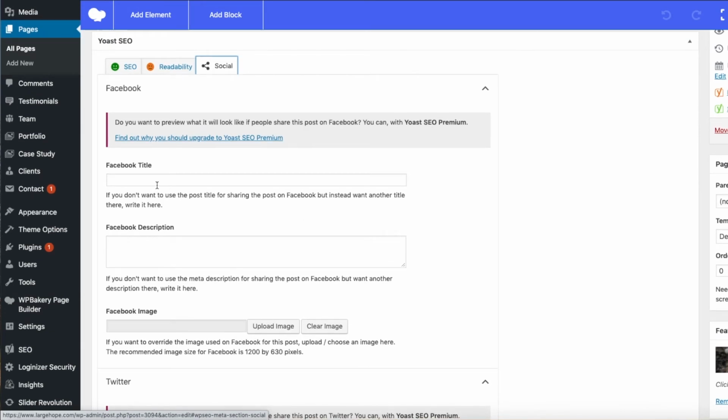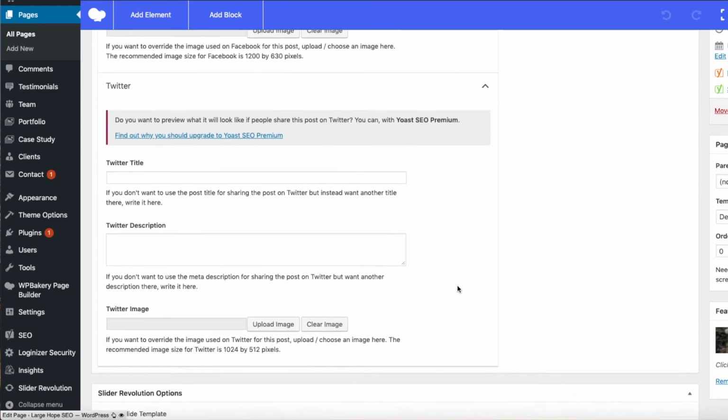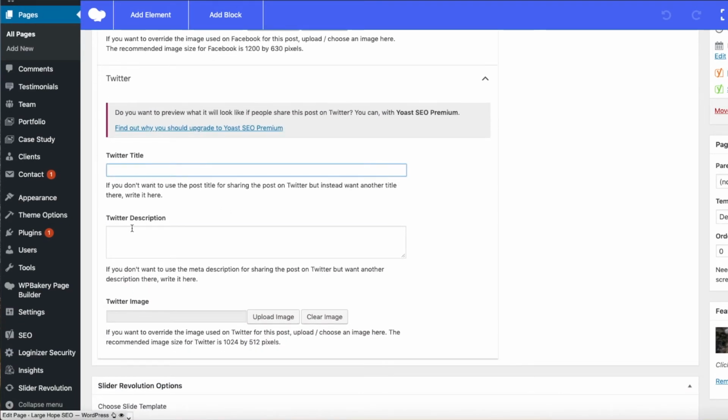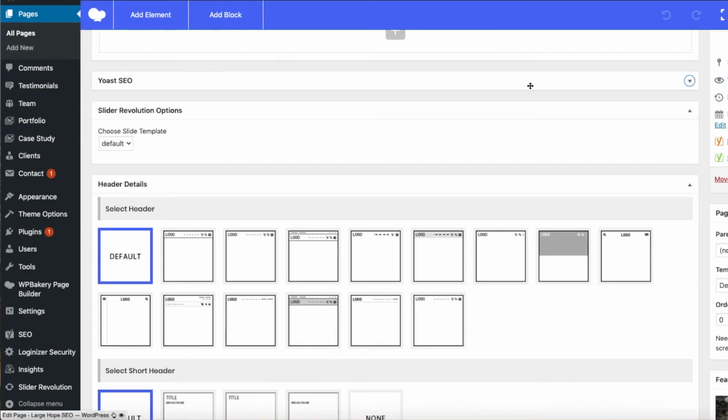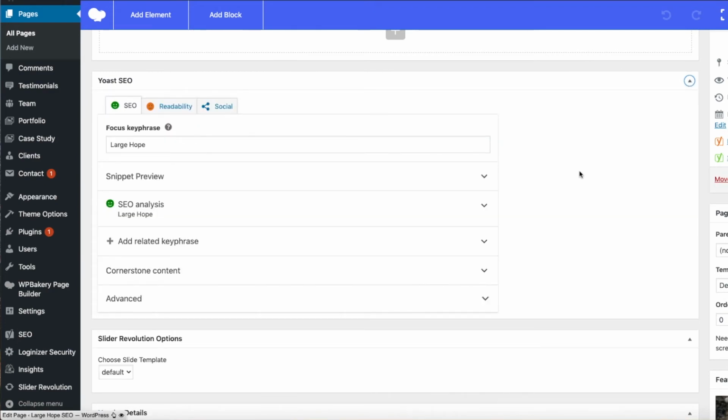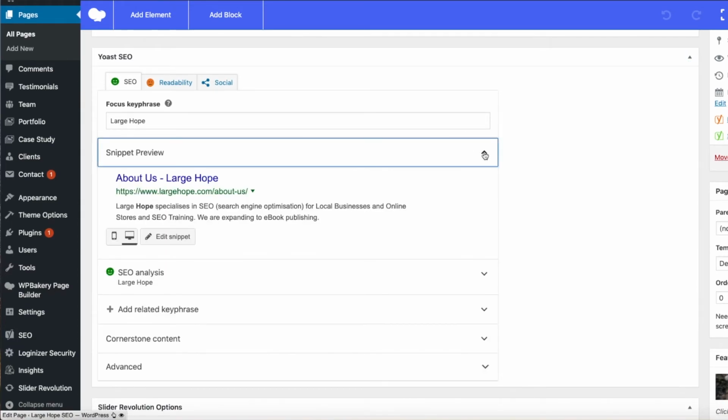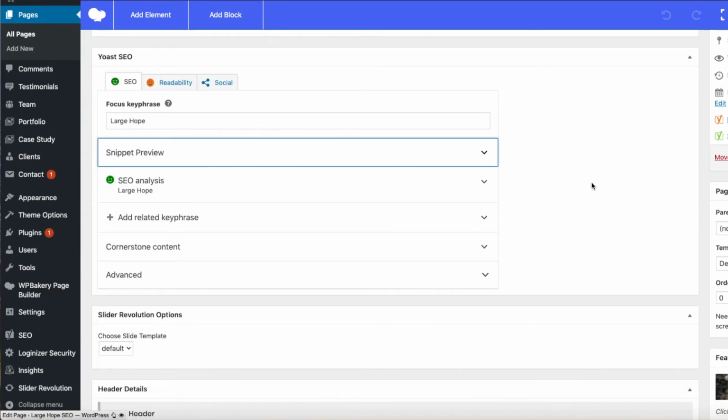So that's where you can come in here and create a completely different title, description and image that might show up on your Facebook posts, and a completely different title, description and image that might show up on the Twitter posts. And just remember that it can look like this with only the tiny little arrow there. You need to click on that, and then click on these various sections here to be able to see it properly.